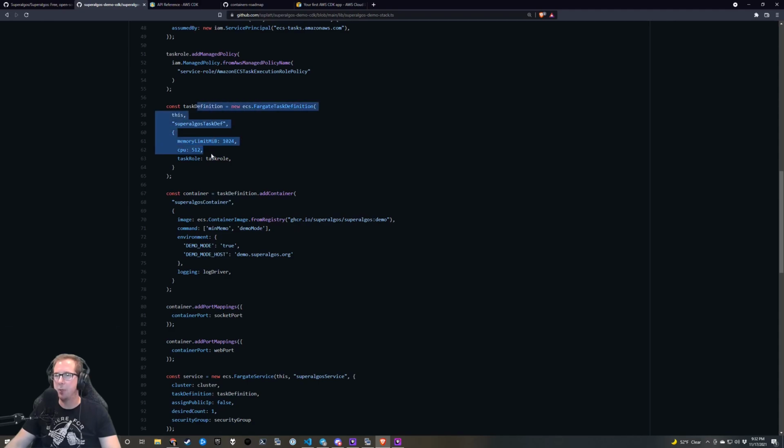Then we set up our task definition. And here's where you set your CPU and memory limits. Fargate has specific pairs that you can use that are valid. This essentially says I want half a CPU. One CPU is 1024. 1 gig of memory is 1024. So this was trying to keep costs down. In AWS Fargate, the memory is what'll get you. CPU is not that expensive.